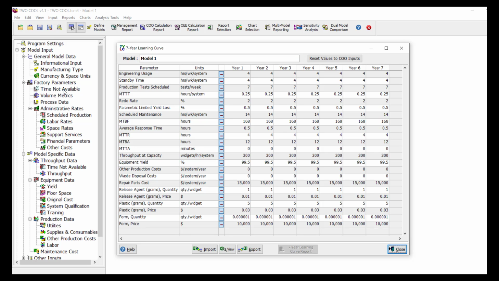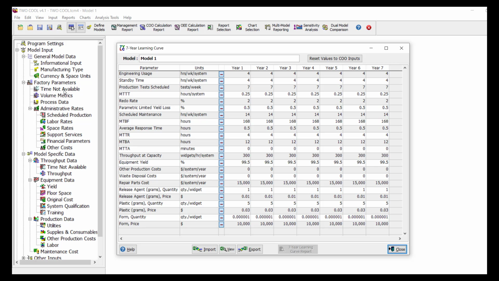There are 18 input variables that can be adjusted on a year-by-year basis. Additionally, any supplies and consumables that have been defined in the main model will also be available. Neither the name of the supplies and consumables nor the method of data entry, time, unit of production, lot, can be changed on this form. Any data that has been changed is shown in bold. The minus sign in the column after units is used to copy across any data that has been changed. If you don't want the data to copy across, click on the minus sign to turn it off.